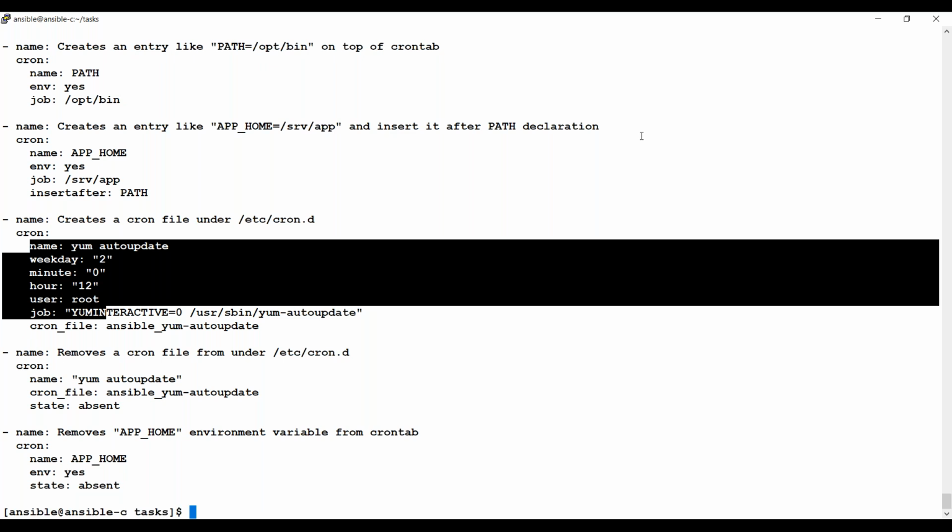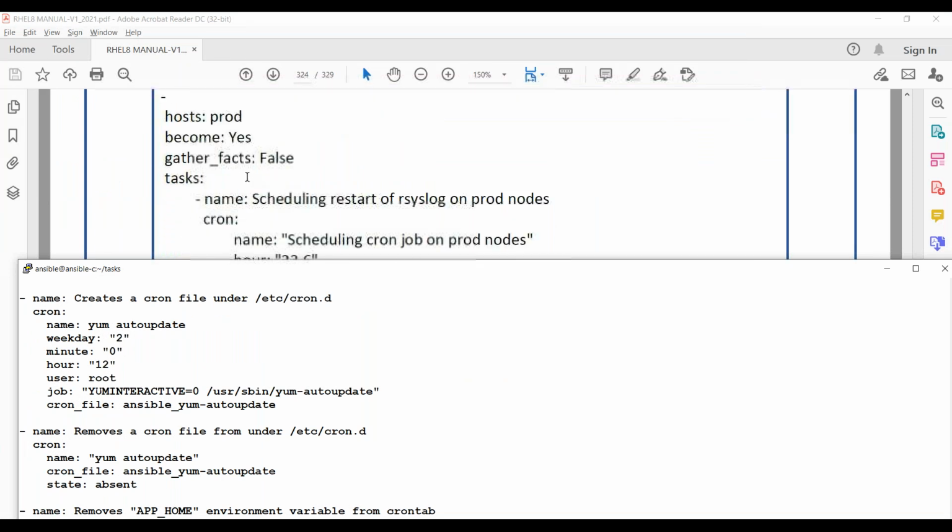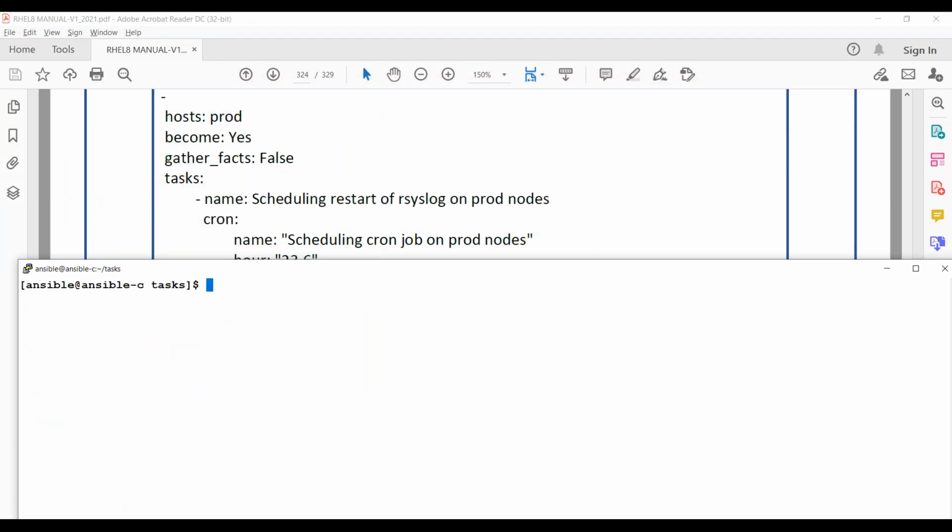So let's create this task. It has two tasks, so one after the other we will go. First task has to be performed on production machine. So let me create cron.yml. Over here, start with three dashes, give a dash, and we'll start with hosts.